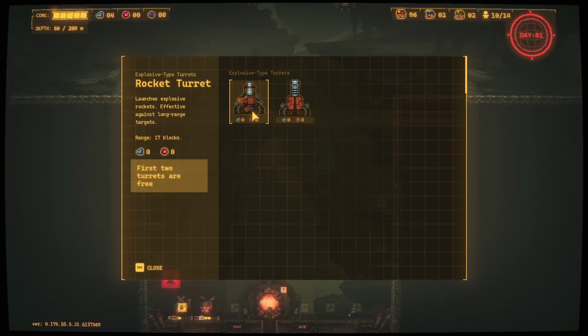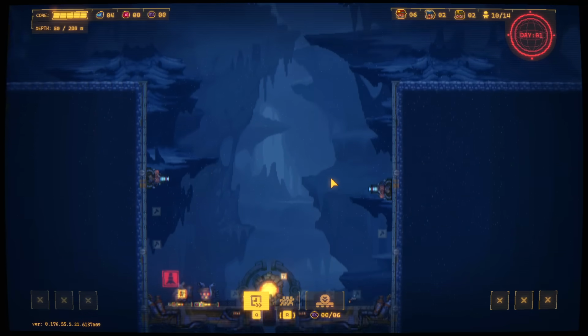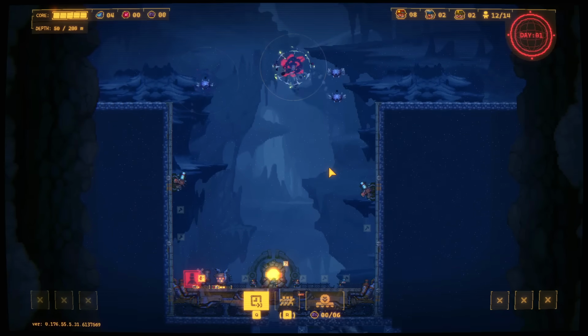To get rid of them, we need to start making turrets. It looks like we've been given access to rockets, and we've been given access to the mortar. Okay, let's go with 2 packs of rockets for right now, because I think explosives tend to have really good stacking capability.